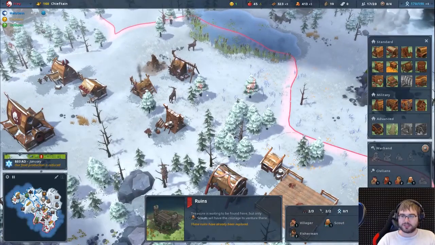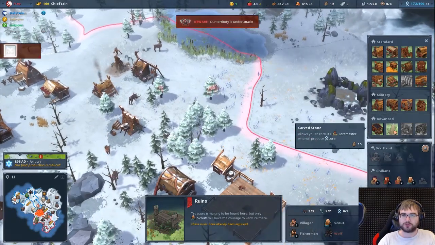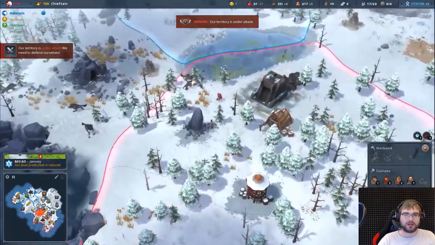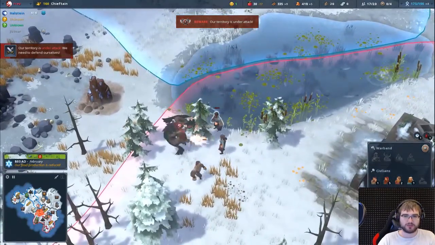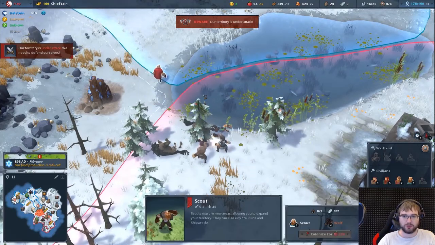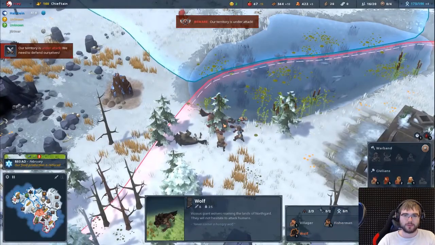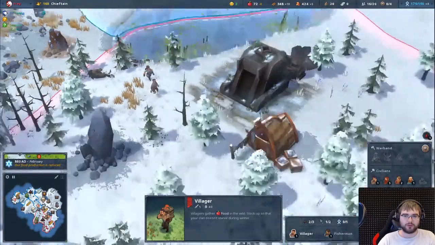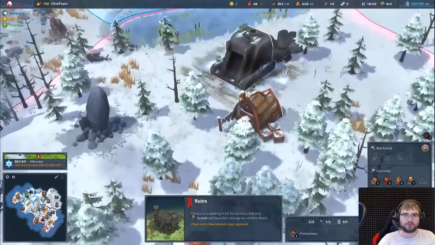Okay, let me see. What do we have? We have carved stone. Allows you to recruit a lore master who produces lore. Territory is under attack. God, no. Okay, I wonder if they can kick their asses, actually. It seems like they're doing it. One fisherman died. Who is this asshole? Oh, this enemy scout. Come on, I don't see his health bar. There you go. Okay, good. You now be a fisherman. Cool.